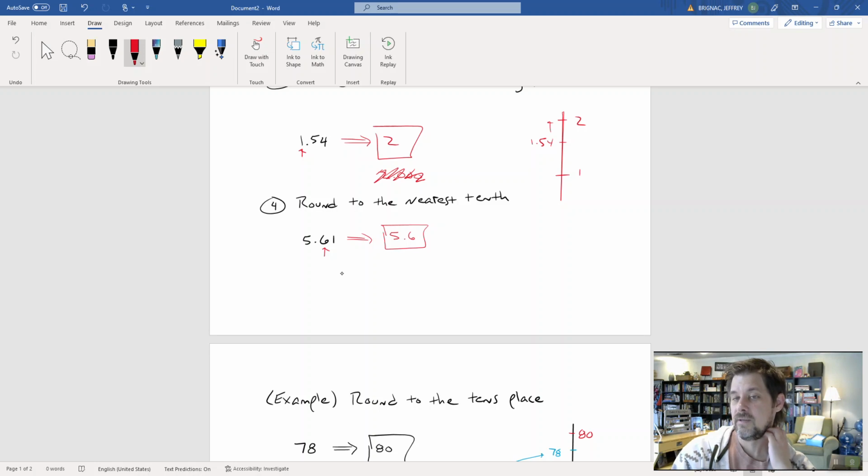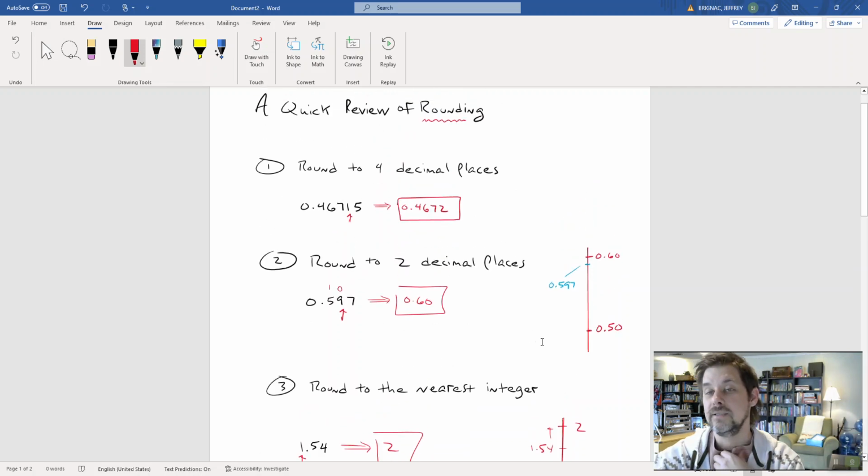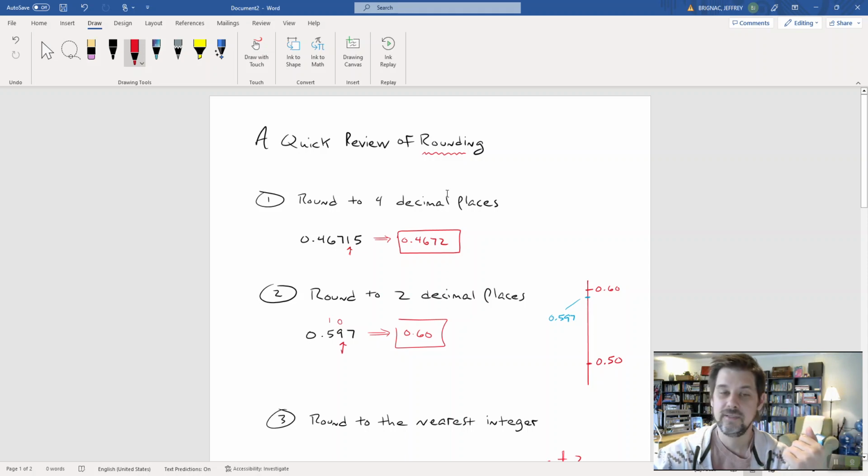To round to the nearest tenth means that any digits that occur to the right, we're going to get rid of and either adjust this one up or down. That's how they all are. Here, if I was going to round to that decimal place, I'm going to adjust that number and throw away all the ones to the right, and so on and so forth. Okay, so that's kind of a crash course on rounding. It's something we could talk more about, but based on the questions I got, I thought this might be enough, and we can take the discussion further if needed. Just let me know.